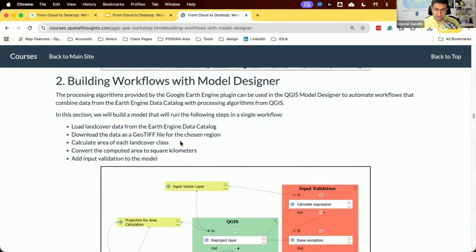Let's get started. What I want to do first is do this step by step in QGIS without the workflow. So I'll just do each step manually, and you can understand the workflow step by step. Once we have the workflow and you understand how this whole thing happens, we'll then dive into Model Designer together, and then we'll do each step together. And we'll configure each tool, each step, and then build the workflow. So first, again, you can just watch and understand the workflow that we are building. So I'll do each step, explain what's going on, and then once we have this whole idea of the steps needed to get the final results, we'll go and dive into the workflow.